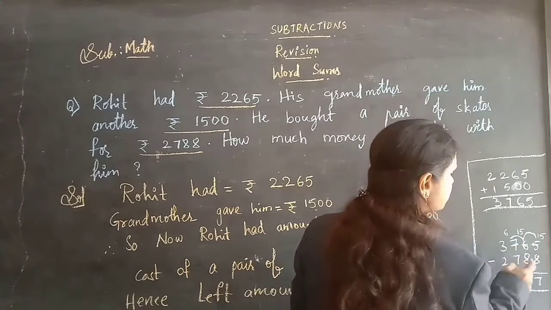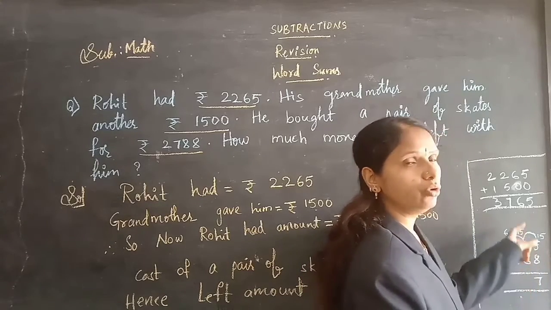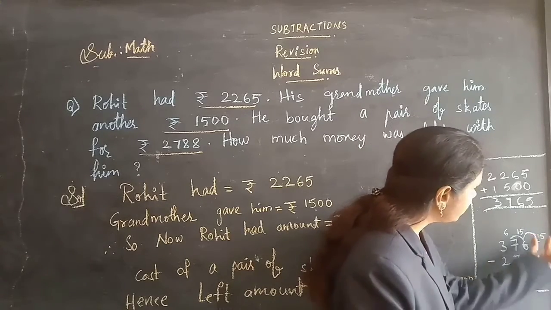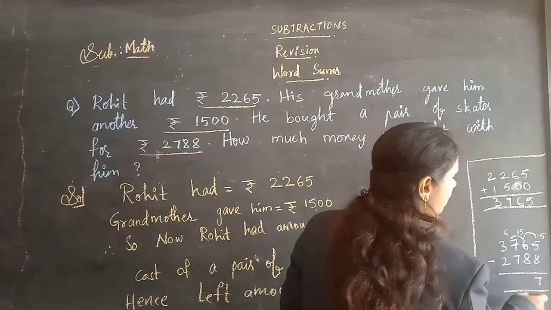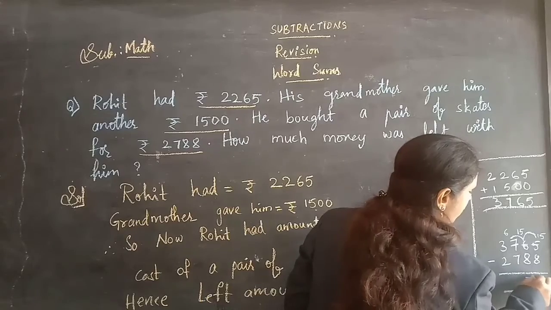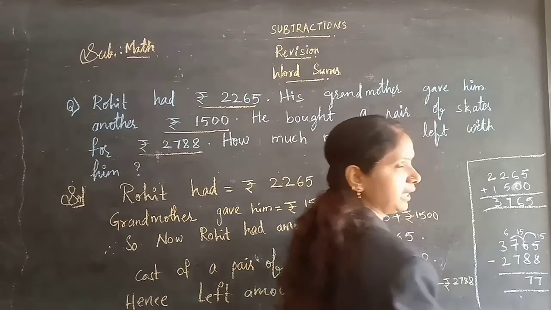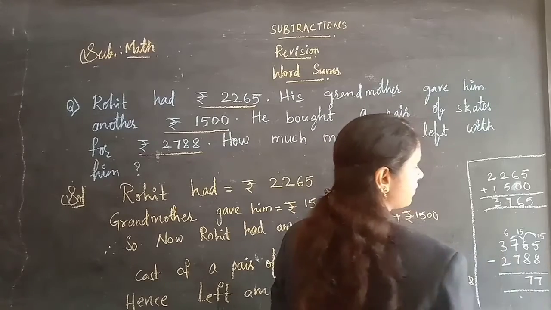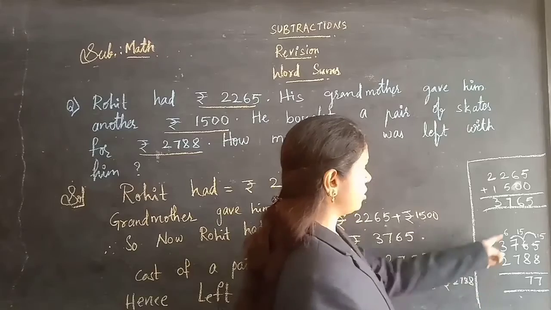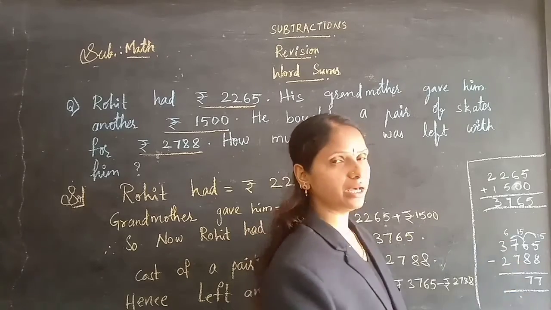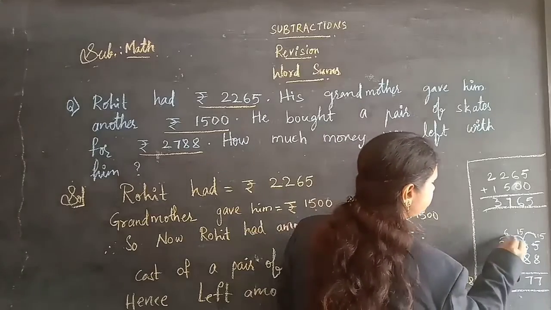Now 15 minus 8, or else from 8 you have to reach 15. Already in the ones place also, the same numbers, 8 to 15, you reached, children. So there you got 7, and here also you will get the same 7. Why? Because we are subtracting the same numbers. Now 6 minus 7. Is it possible to subtract 6 minus 7? No. Why? Because 6 is smaller and 7 is bigger. It's impossible. So we need to take the borrow from the digit before.